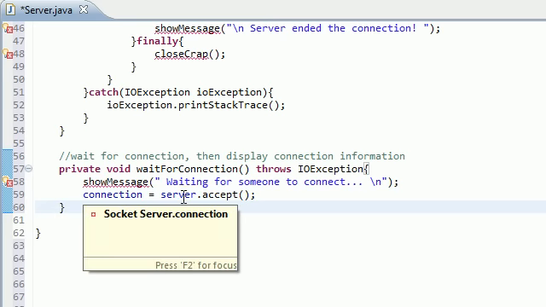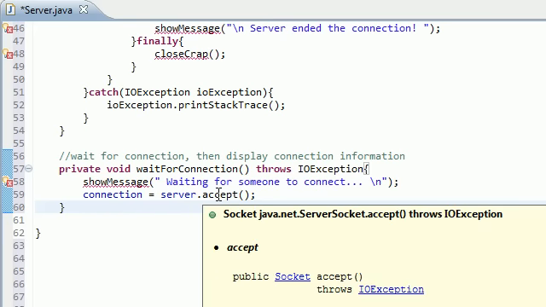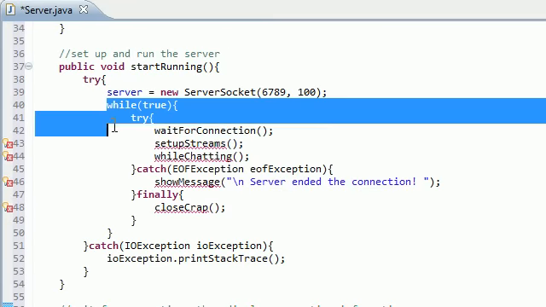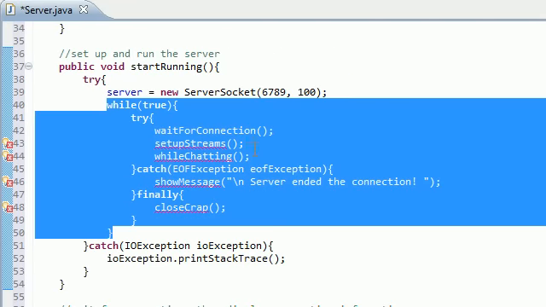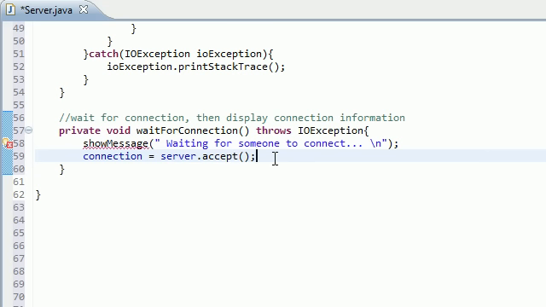The connection is the socket, and what server.accept does is, once someone asks to connect to us, saying they want to have a conversation with you, it accepts a connection to the socket. So it's going to be waiting on our server, and this loop is going to go over and over again, every millisecond, waiting for someone to connect. Is someone connected now? No. How about now? No. How about now? Yes. Once you have that connection, this variable, connection or socket, whatever you want to call it, gets created, and a socket is created between you and another computer, the server and the client. So there you go.